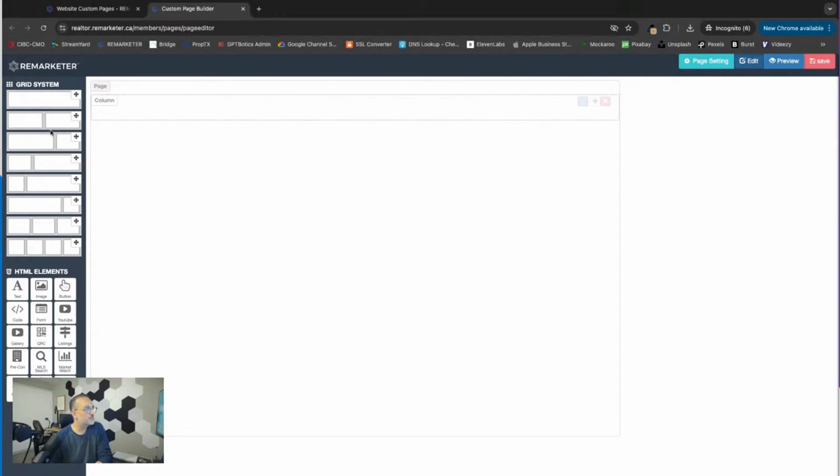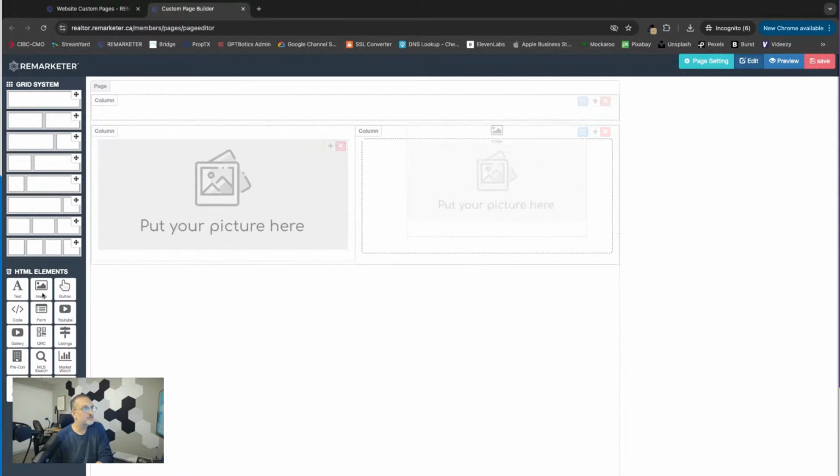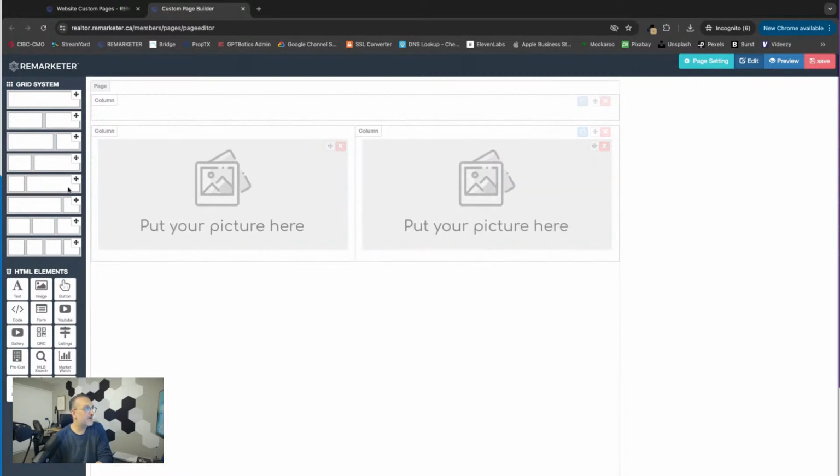If you want to, for example, have two pictures side by side, you could use this two-column divider, where you can then add a picture in here, this element right here, and another picture to the side. So basically, this is how we can create a different structure for a landing page.